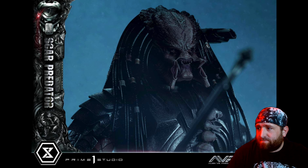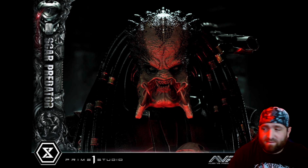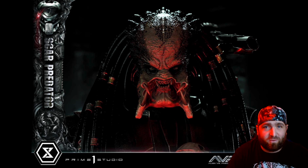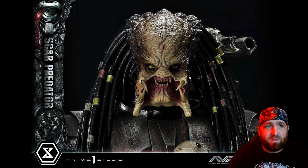This next shot is the unmasked shot, and this is the revamped head. They announced yesterday in the video they had reworked this head. And the next couple shots you're going to see, this one here is a nice lit, menacing shot of the face. It looks different than the other Predators, but the movie looked different than the other Predators, and this looks straight off the screen. He looks amazing in my opinion. And this next shot is without the lighting, you can really see every detail. This guy is going to be amazing.